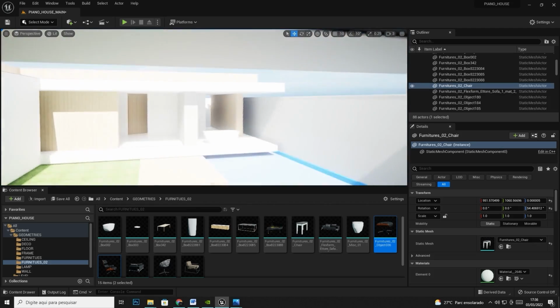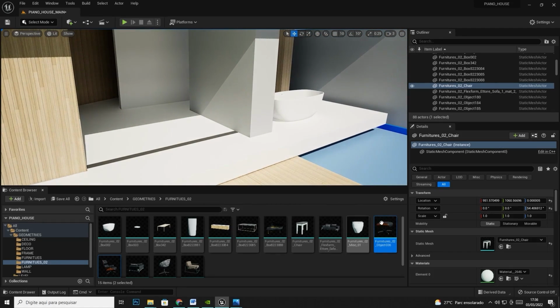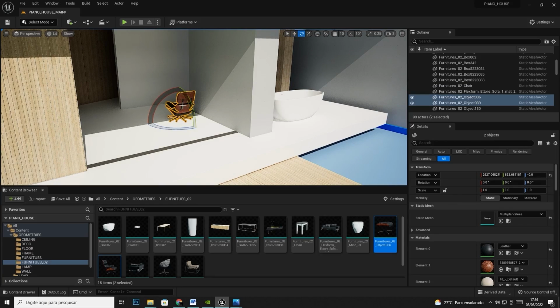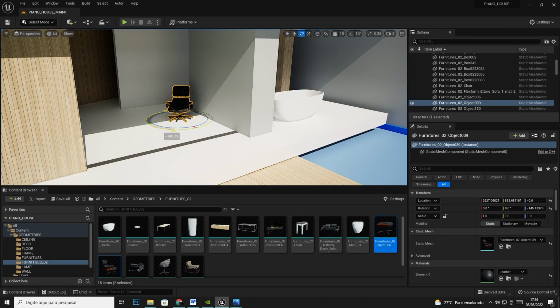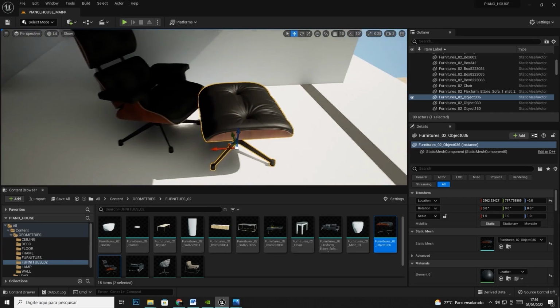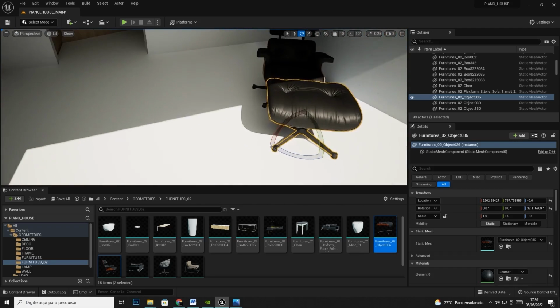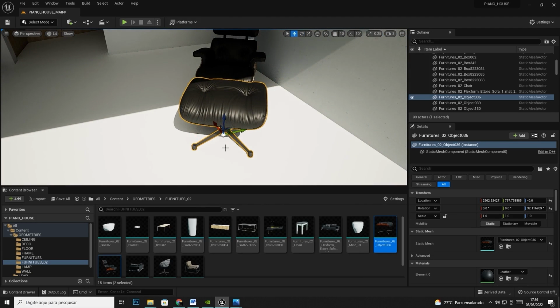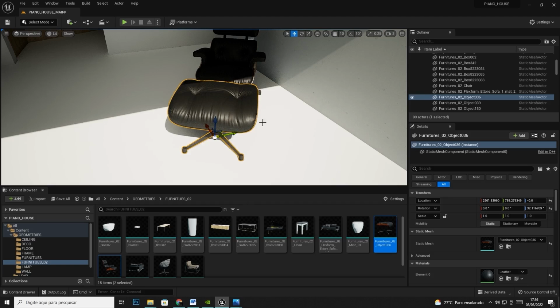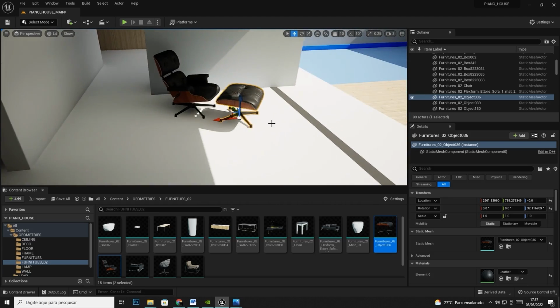The armchair that is here. And here. Yeah, it looks good.